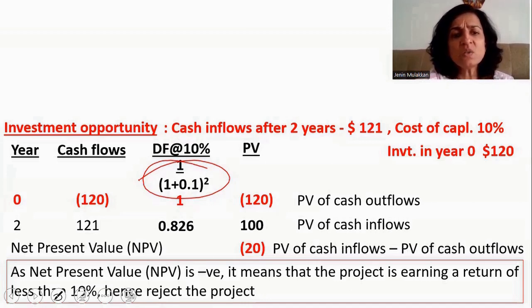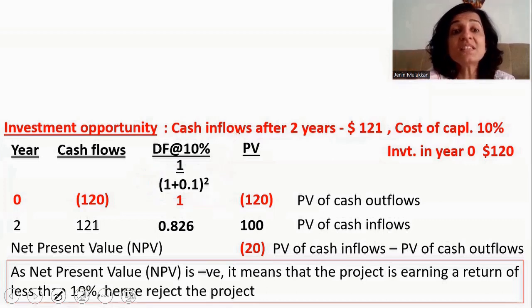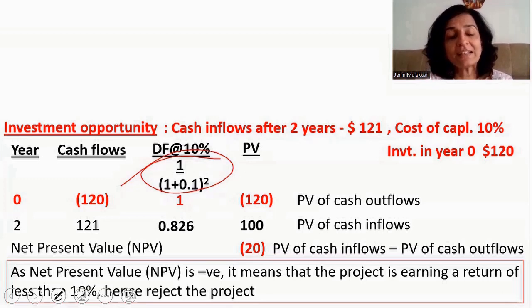Now, in this evaluation, the calculation of discount factor is crucial. And the formula is 1 divided by 1 plus r the whole raised to n. Now, this calculation will be difficult if there are many number of years. You have to go on calculating this formula, that is 1 divided by 1 plus r the whole raised to n, and the n keeps on changing. So it becomes difficult. So for our convenience, there is something called the present value table, which gives the calculated figures of these discount factors.